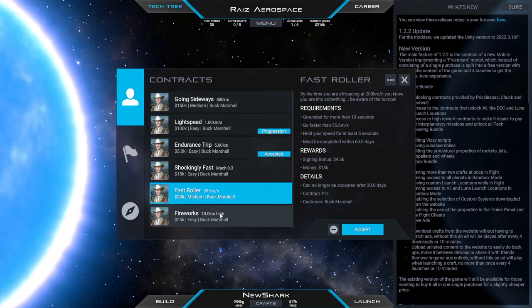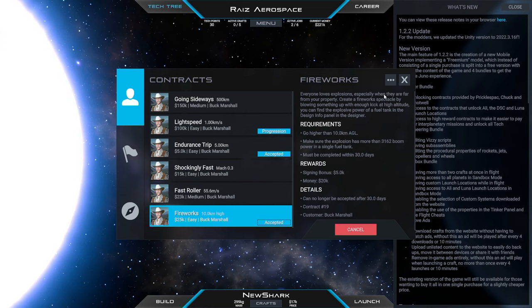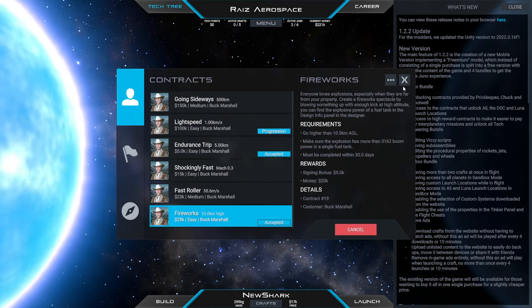Off-roading bumps 55.6 sounds dangerous. The fireworks, I mean, we did planes, so let's just go to rockets. We'll cover all our bases in each episode or something like that. Going sideways, that's another rocket thing, but let's do fireworks quickly.